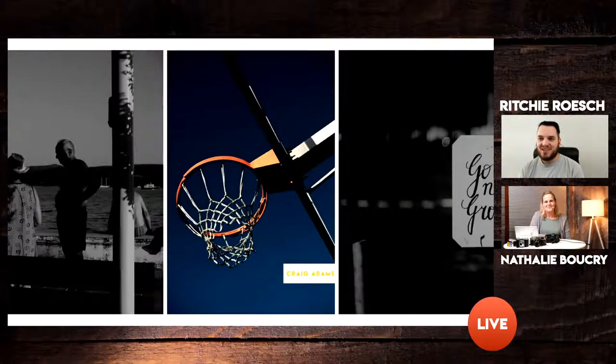Yeah. And then Craig captured this basketball hoop, and it's just ordinary things you might find maybe at the park or around your home that can be great photography subjects, especially in dramatic lighting, which obviously was either early morning or late evening when this was captured, and it just looks so good. I like the composition of it being kind of tilted on an angle, causing a little bit of uneasiness, but it's just so good how the light is lighting up the basketball hoop itself.